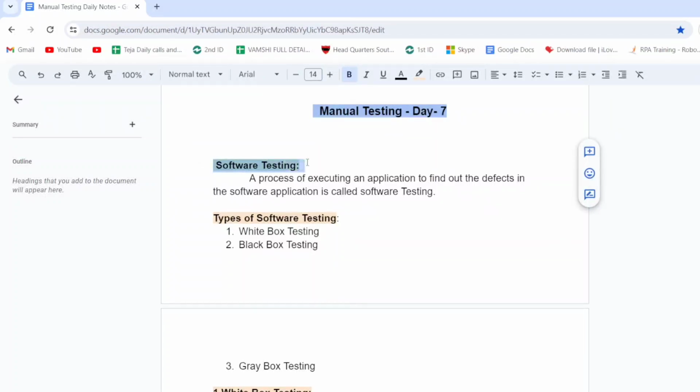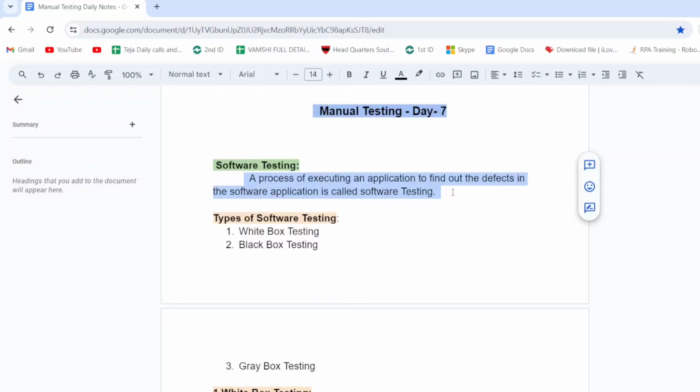Let's see what is software testing. A process of executing an application to find out the defects in that software application is called software testing.